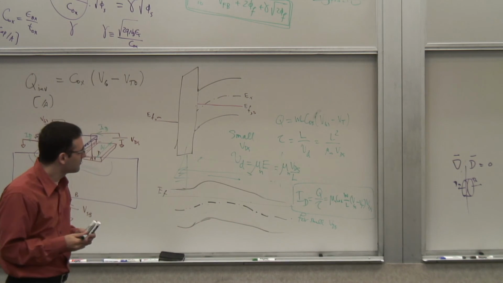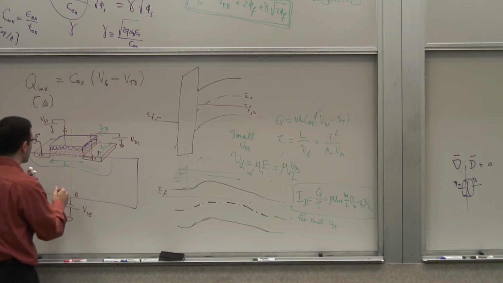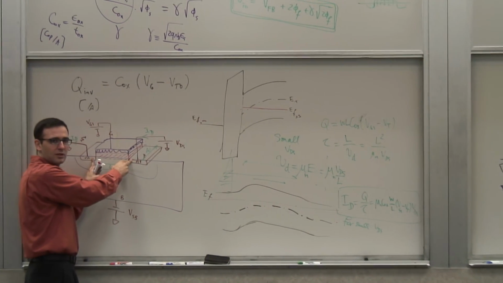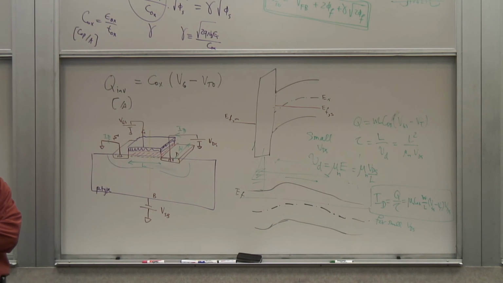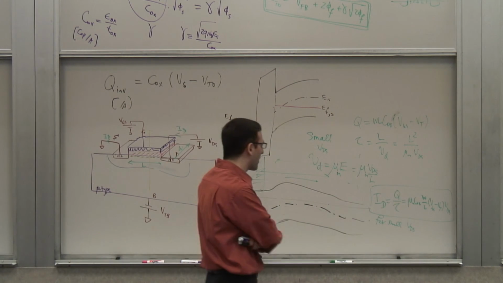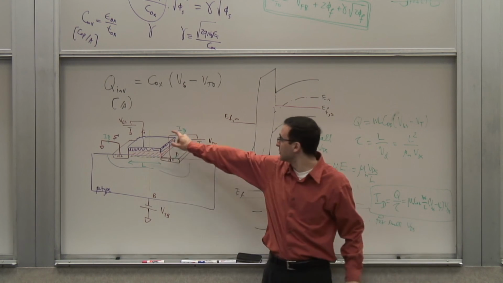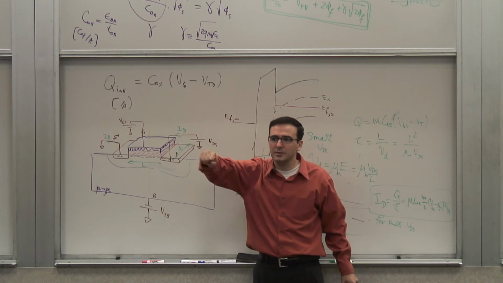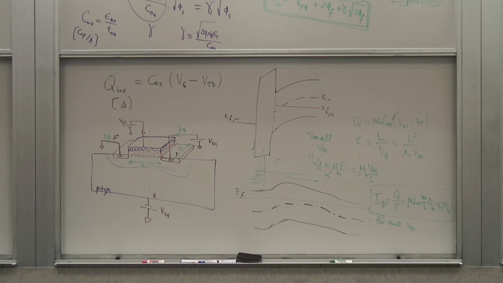What does that look like? What can I say about the relationship between the voltage between these two terminals and the current flowing through these terminals? It's linear, first of all, for small VDS. So it's like a resistor, right? But it's a resistor whose value is controlled by the voltage across the third terminal, VGS. So it's a variable resistor. I can change the resistance by controlling VGS, and therefore it's a transistor.